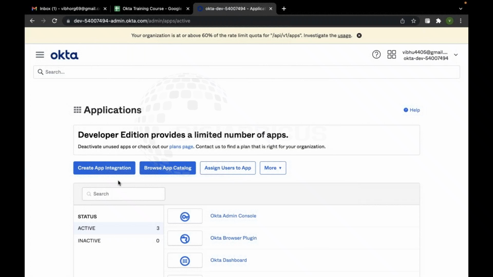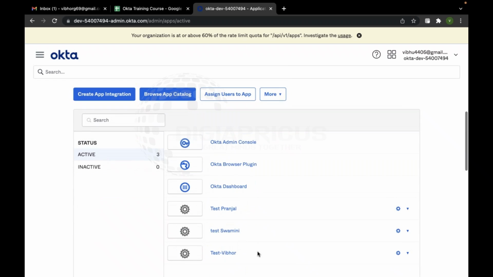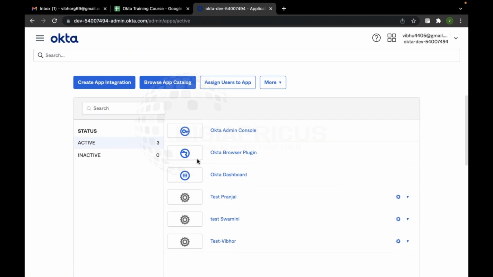Also, guys, on top of the screen you might be seeing an alert that your organization is at or above 60% rate limit of the quota for the apps. In the free trial license we can create only 5 apps, but since this is for learning and training purposes, I think we are good with 5.